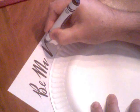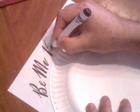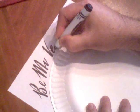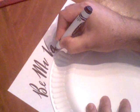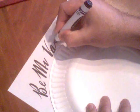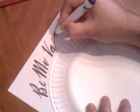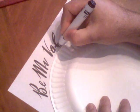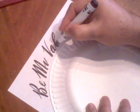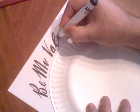Down thick, up thin. Thin, thick, down. Down thick. I'm going to come up. Now watch this really carefully. I'm going to change directions on my up loop like that, see? And then it's just thick on the way down. We're going to do that E the same way.